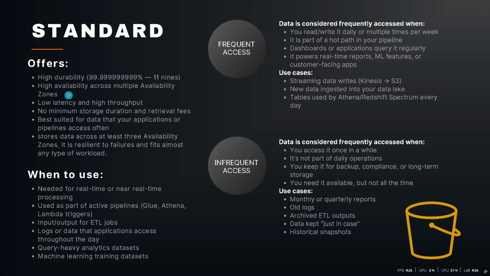So it is highly available across multiple availability zones, like I said, with low latency and high throughput, and no minimum storage duration or retrieval fees. Best suitable for data that your applications and pipelines access often. Data is stored across at least three availability zones. It is resilient to failures and fits almost any type of workload.